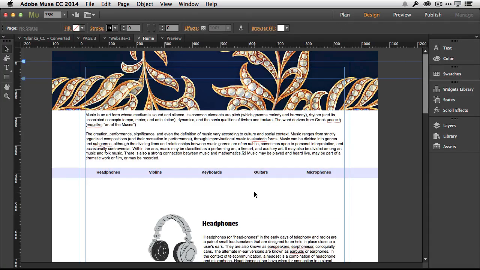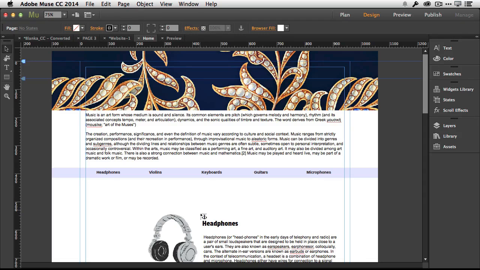Okay, so that's it. We did our scroll effects, we did our rollovers, we did all the things that we need except for actually making this a menu. It doesn't really do anything right now. So we're going to click on headphones, and we want headphones, when someone clicks on it, to jump to the headphones area of the page. To do that, you use an anchor. So I'm just going to click the anchor and drop it down.